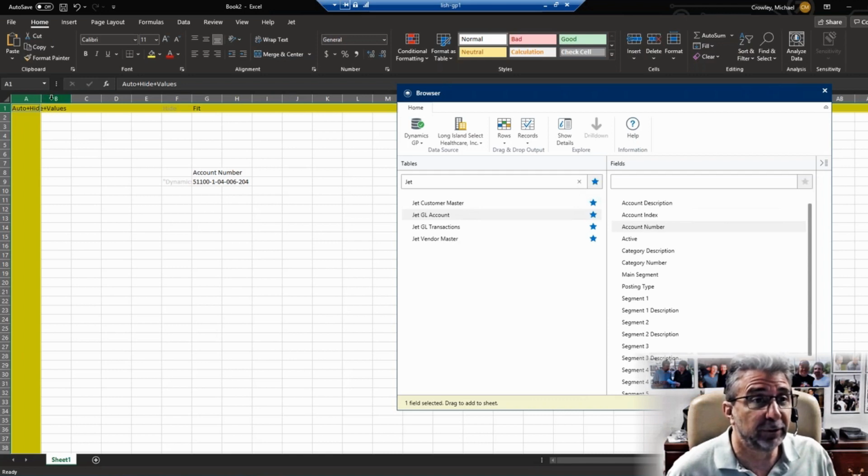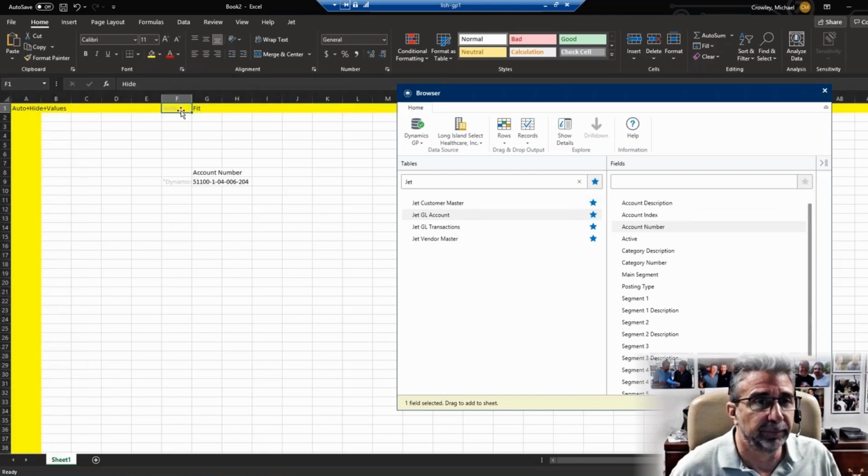Now you can have as many as you want, but the first row and first column are definitely ones that are hidden, and can only contain special commands. There are a few of them. So you'll notice it put hide up here. It also changed the color. Again, they just do that for obvious, easy identification. It doesn't have to be this lighter color. But this command up top says hide this column. Don't show it.